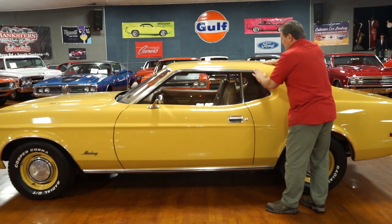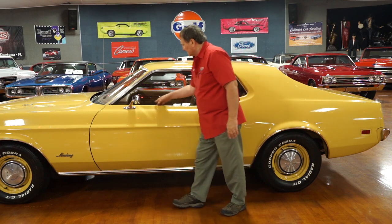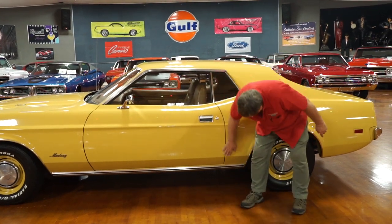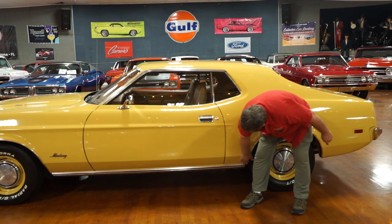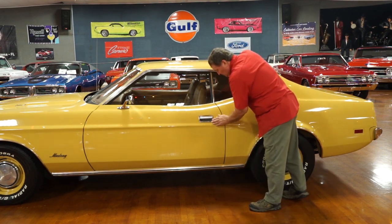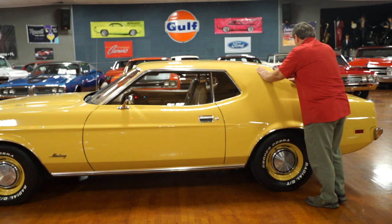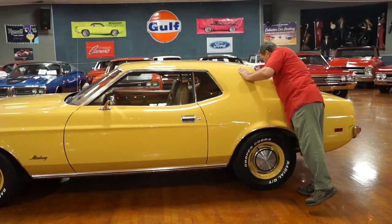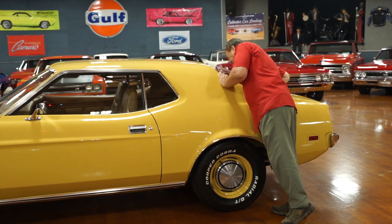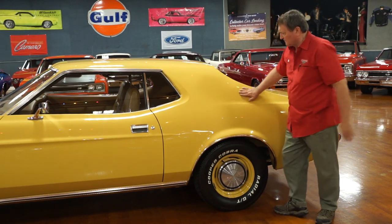The rocker panel molding has no heel marks from anyone kicking it. The door fitment is right on the money — saves adjustment time. The door handle shows no patina or deterioration and appears original. The hat shelf has a two-tone brown interior with no marks, fade, or deterioration, just like the day it was put together.